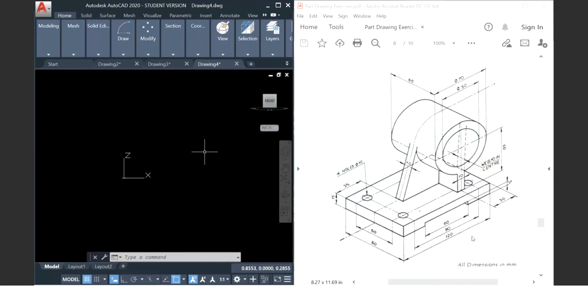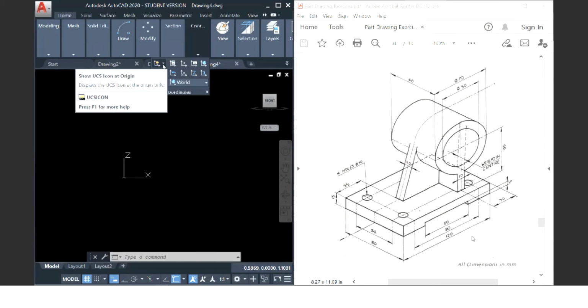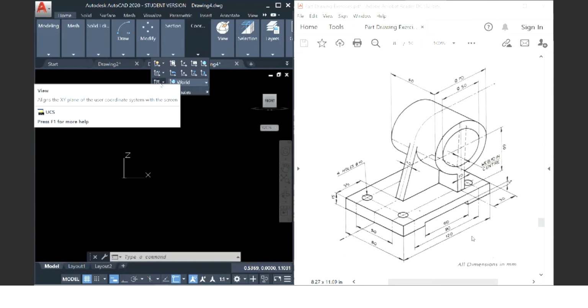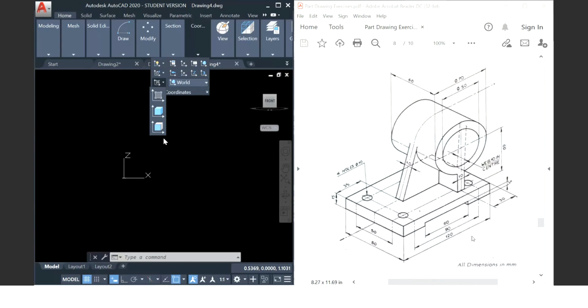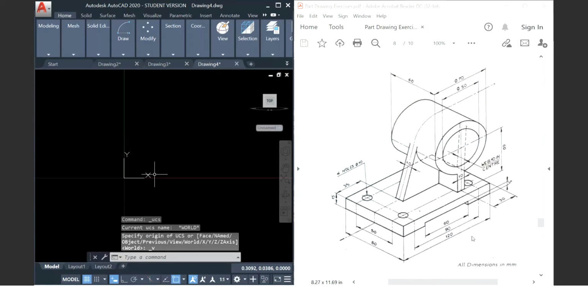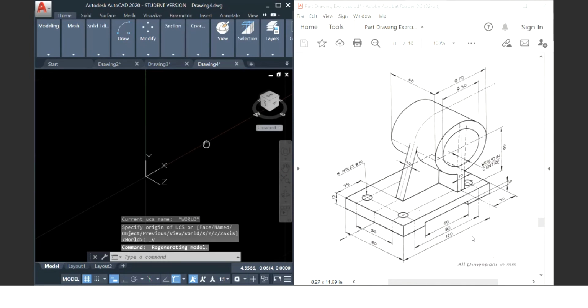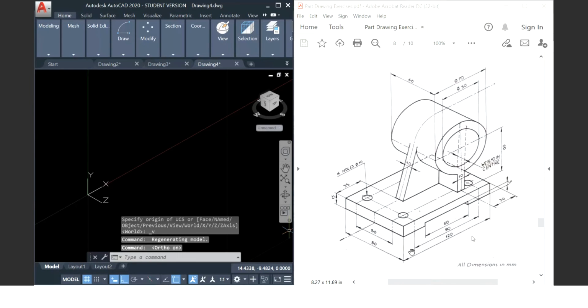I select this plane first, go to my coordinates, choose view. Now I change this plane to become my XY plane. I switch on my auto mode, then I can start constructing this geometry.